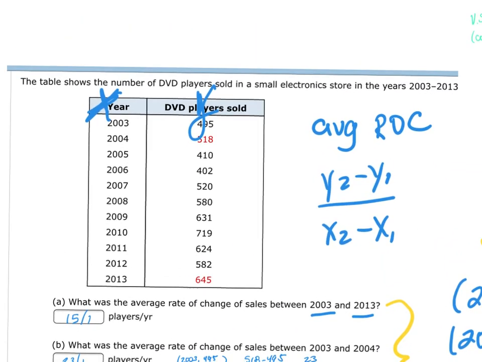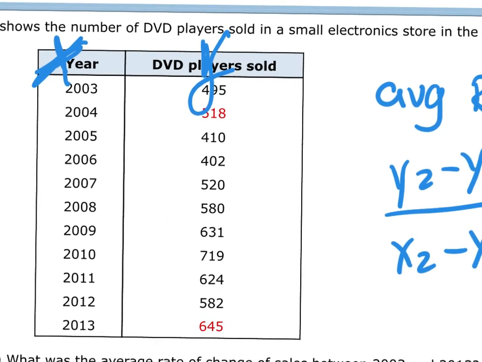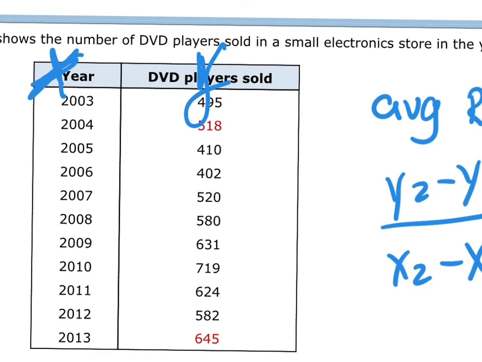What you would need to do to solve this problem is simply go through. Watch, we'll do this together. What's the change between 495 and 518? Take the year above and subtract it from the year below. So 518 minus 495, plus 23. You guys agree with me? From here to here, it was plus 23. So from 518 to 410, take 410 minus 518, and I get negative 108.